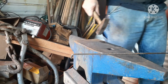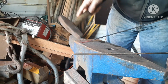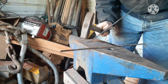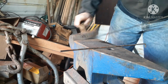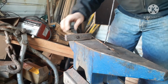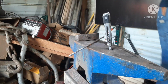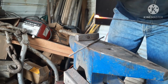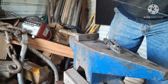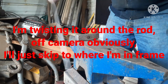Okay, here we go. Pretty close. A little tighter there. There we go. Alright, so let's open this up just a smidge here. Slide that in. Grab it like that. Pull. Pull.